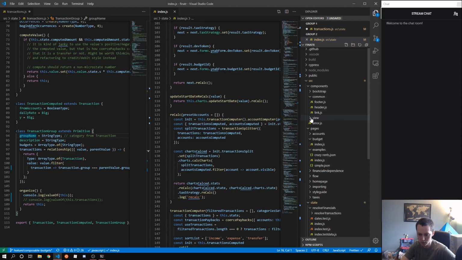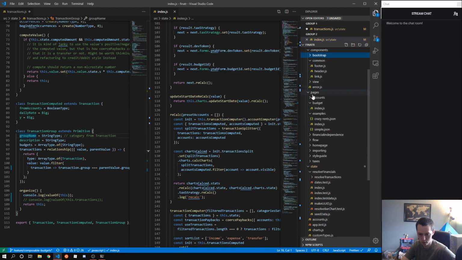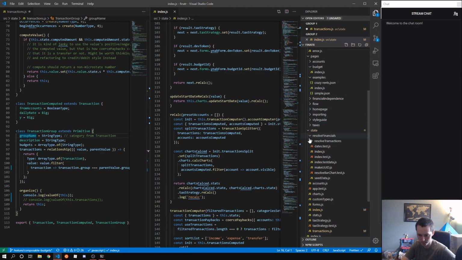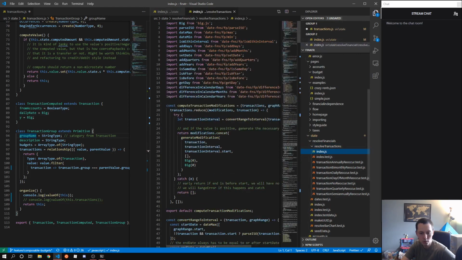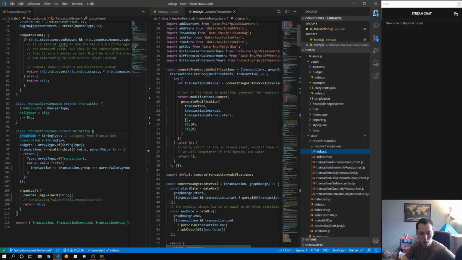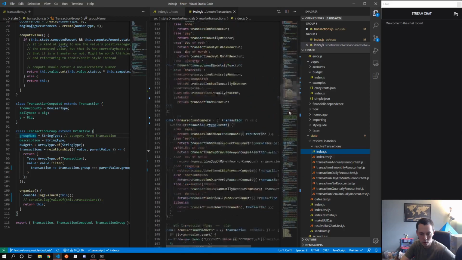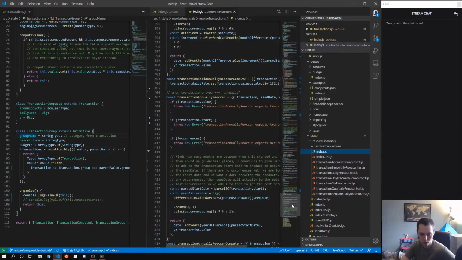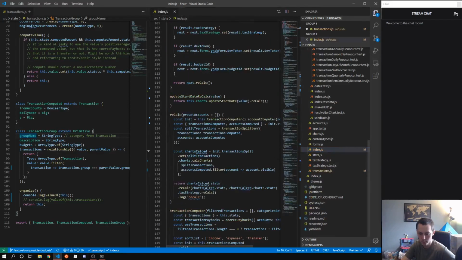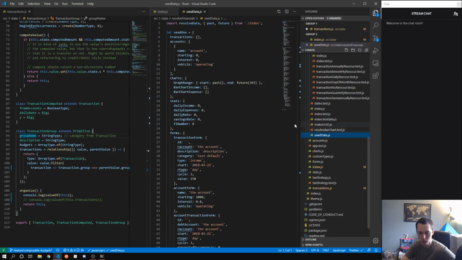It's been a while since I dove deep in some of these functions. Resolve. This is all the date related stuff. And these are all higher level things. C data is for our tests.